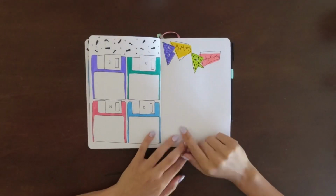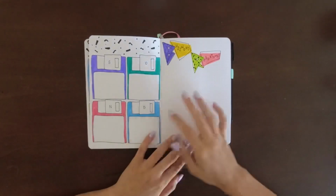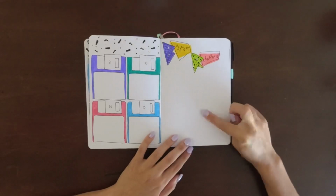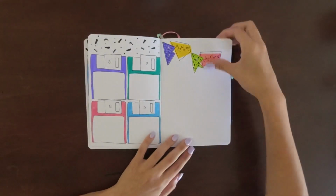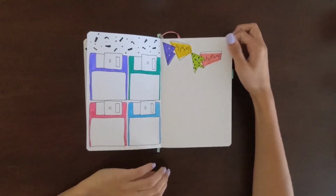So this is where I'm going to be writing down the challenges so I don't forget, because I literally always forget what they are, and then I always have to go on Instagram and find that little template thing. So yeah, here's a way that I can write them all down and not forget about them, and then I can write books that I'm planning to read for each of the little prompts.